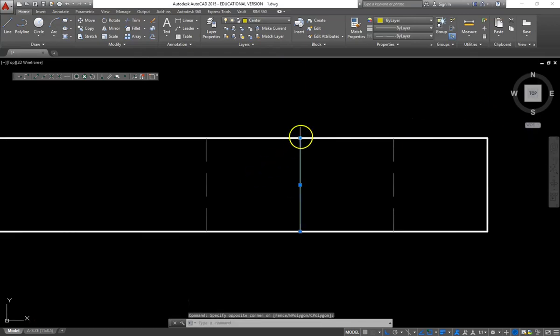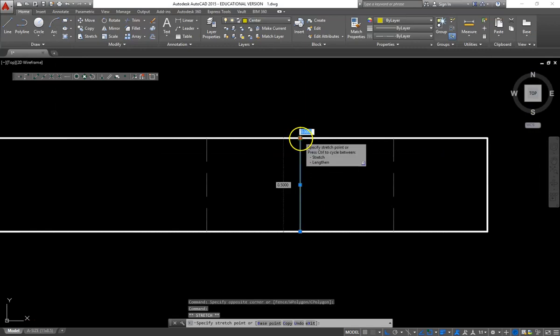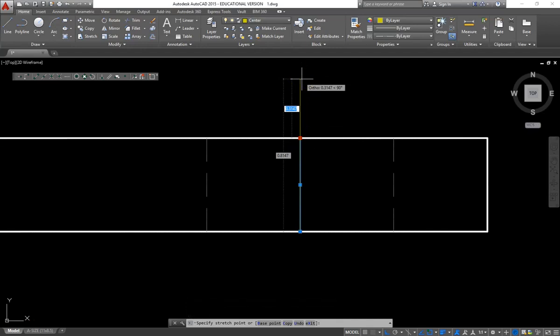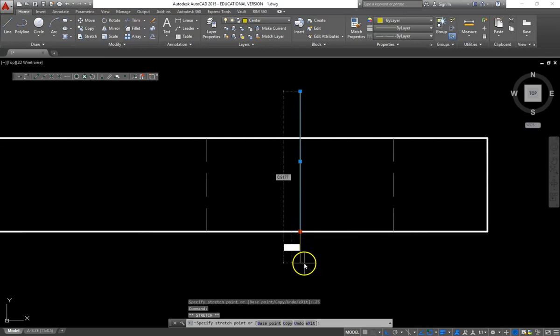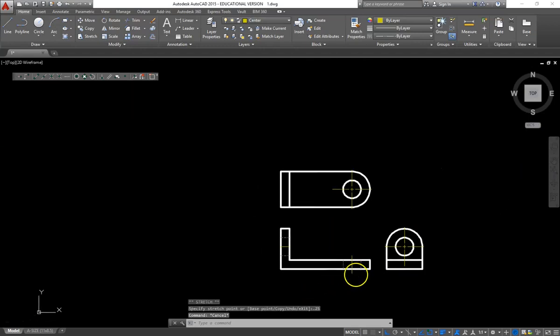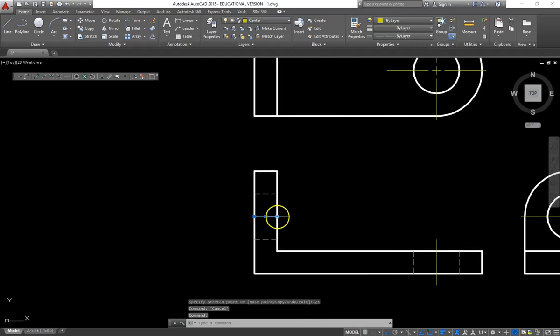So I'm going to select this line, click and drag north, and I'm going to type in an appropriate distance. Let's try 0.25. That'll work. I'm going to click on the bottom, type 0.25. It's always evenly spaced. And there's my center line. Same here. Line, 0.25. Click, drag, 0.25.